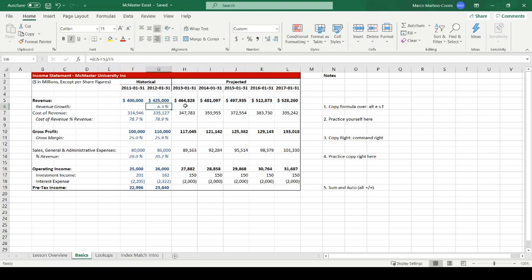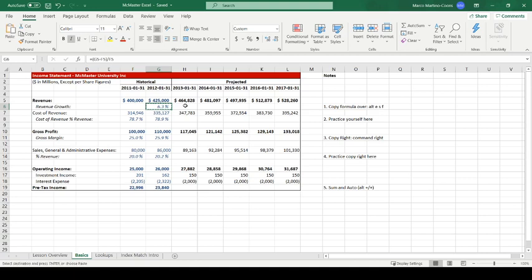Now, what I want is the growth rate for all of the years projected after 2012. So before we end up doing that also, I want to make a side note. Please do not use your mouse throughout any of these tutorials. I really want you to get comfortable using the hotkeys as well as shortcuts. Just because when you're in the working world, this is really going to simplify your life and make everything a lot better. So what we're going to do is I'm going to show you the wrong way to do this.